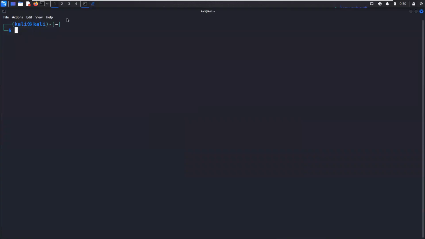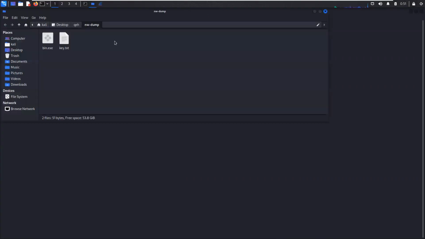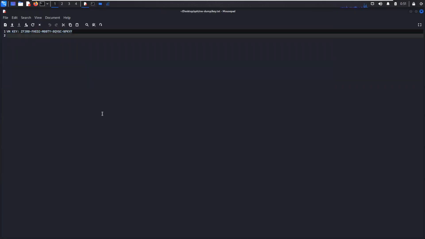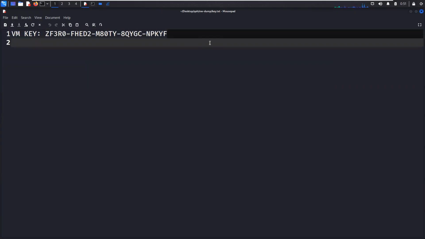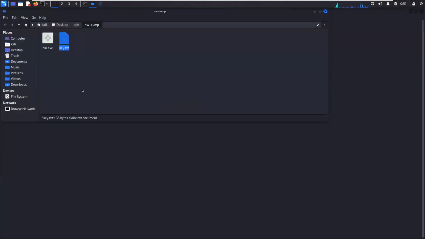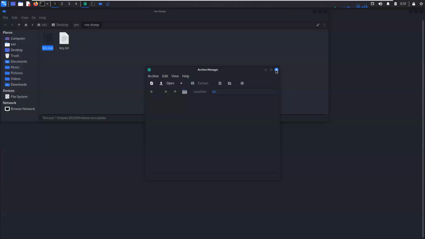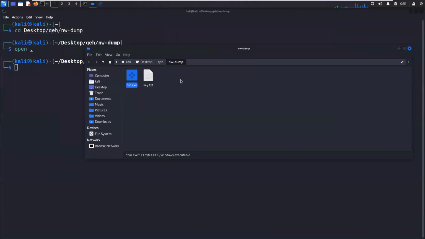Now, if you go to my desktop, QEH network dump, and open this location, we should be able to see this key, just like this, and also that exe file. I cannot execute it though. We talked about data integrity last time, remember?